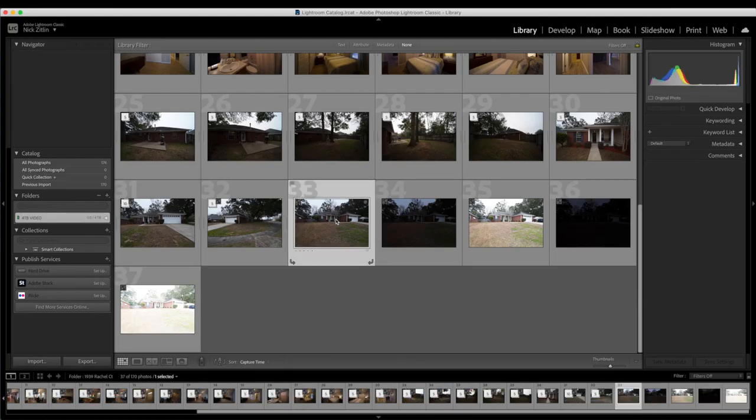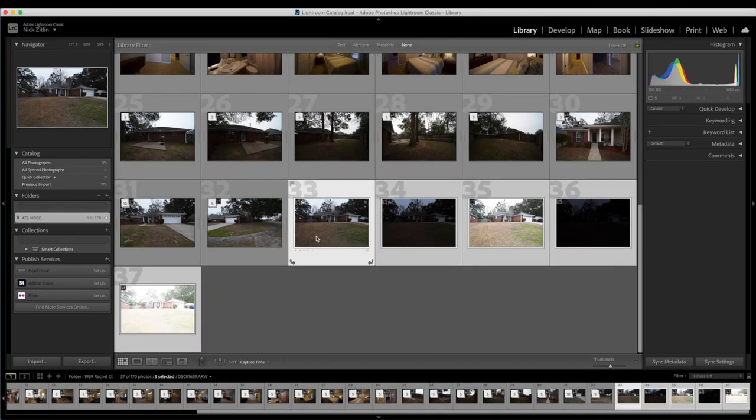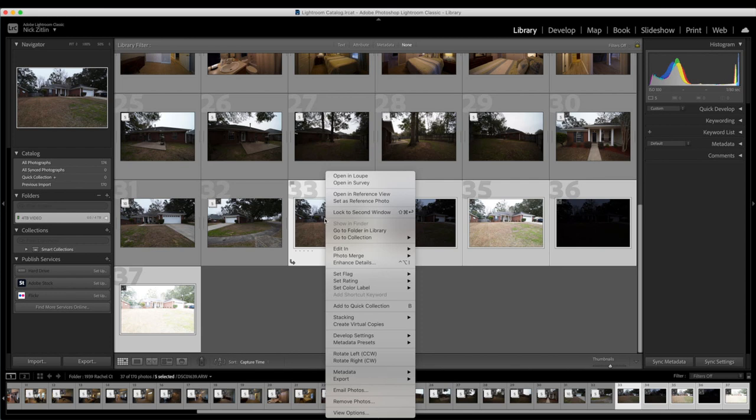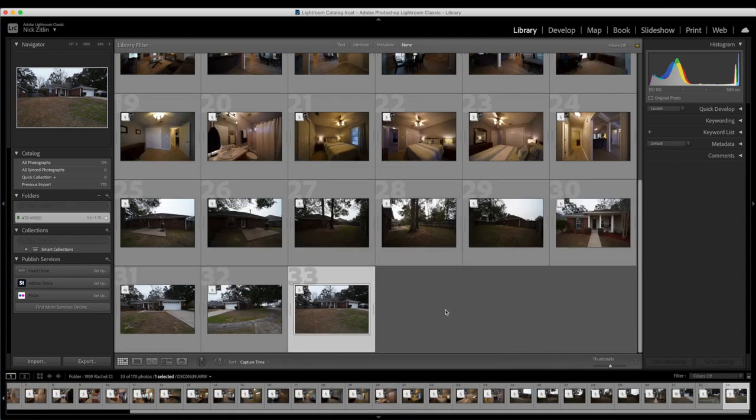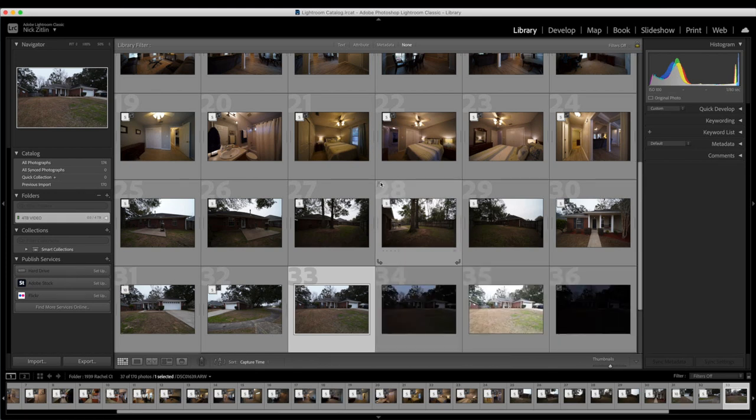Real quickly, I wanna show you the process a little bit slower, just so that you're getting what's going on. So we have these 5 photos, and if I right click on, now that I've selected these 5 photos, and go down to stacking and then group in the stack, I can do it that way. It's going to put the 5 exposures into one single stack. I'm going to hit command shift G to unstack that.